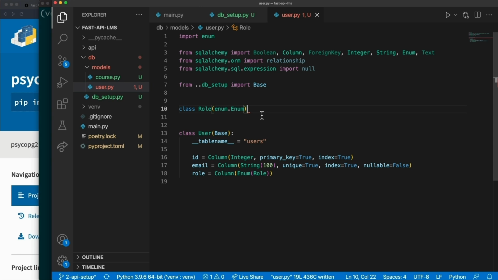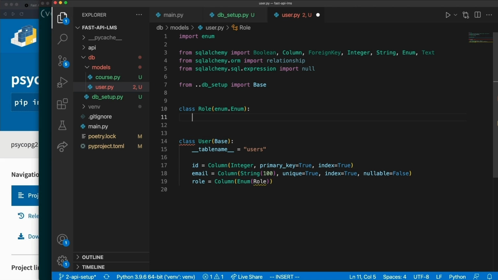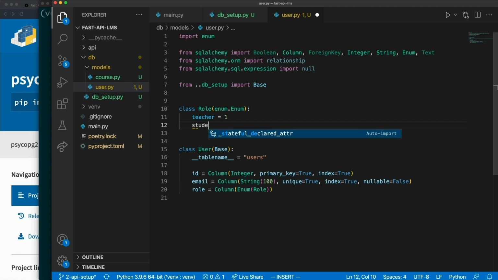So I know there's an enum here from SQL Alchemy, but the one I'm inheriting from is the built-in one for Python here. And then the only two options will be you can either be a teacher type as your role in this application, or you can be a student. And then I pass it in and wrap it in the enum field, pass it in as a column, and then that sets this role as an enum. So I will have to choose either 1 for teacher or 2 for student when I set that field.